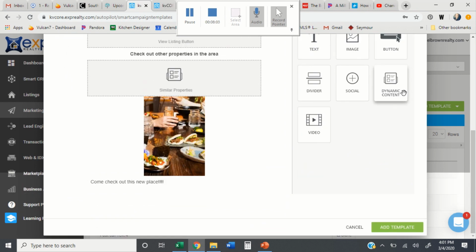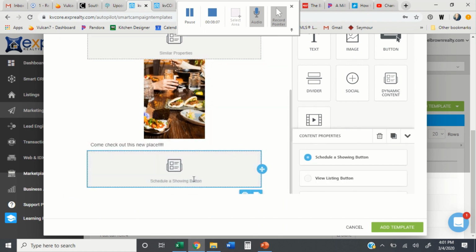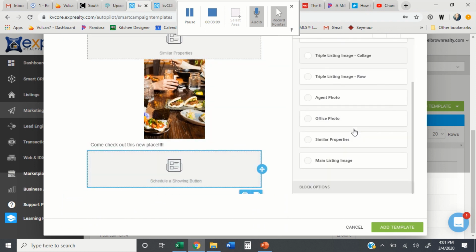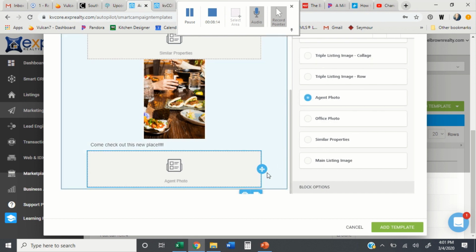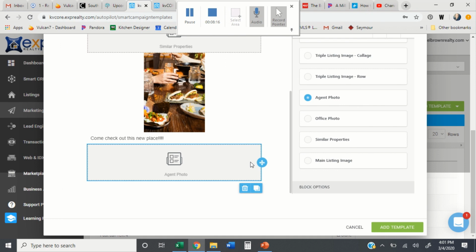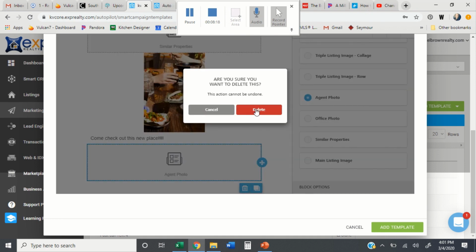And then below that, you could do like your agent photo. Actually, let me change that.